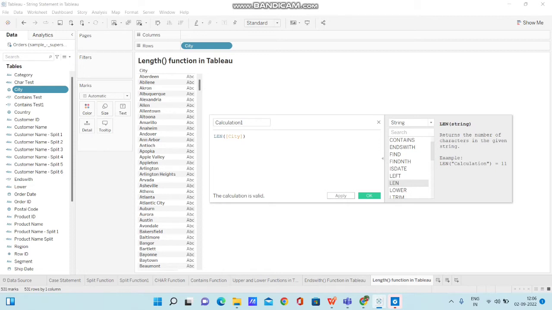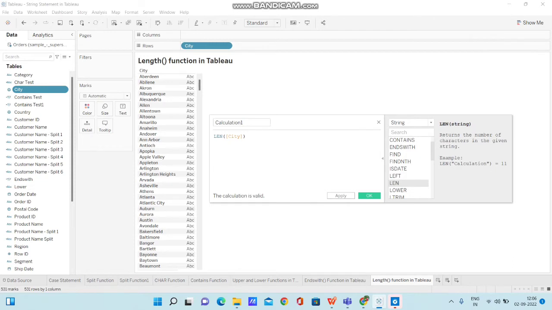As I said, it will return the number of characters in the given string. Here we have an example, length of calculation equal to 11. If you count the letters individually, you will get 11 as a return. So here what I am doing is taking the length of city.